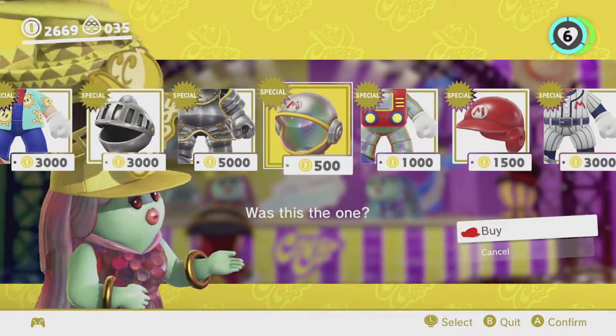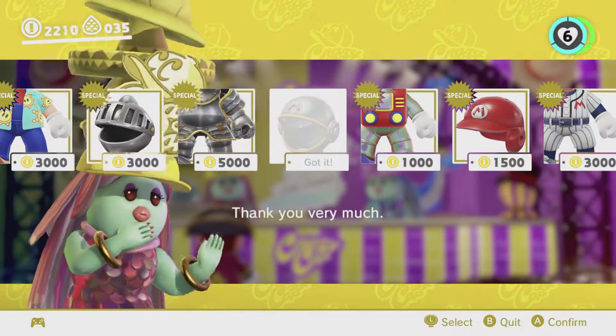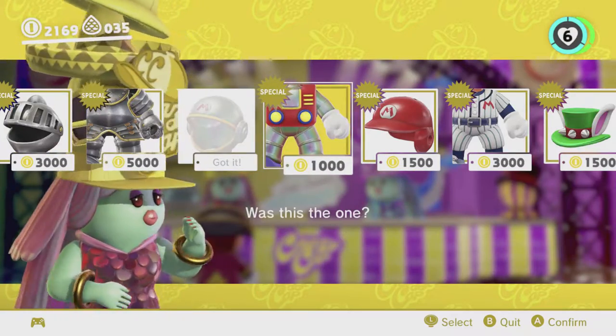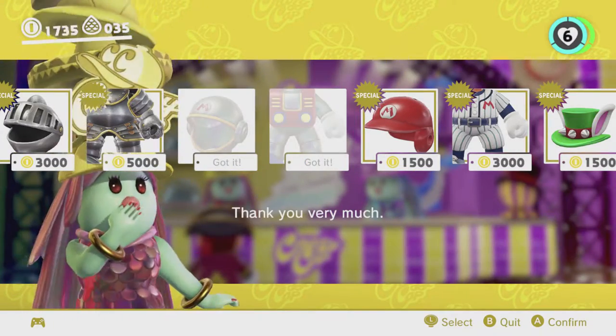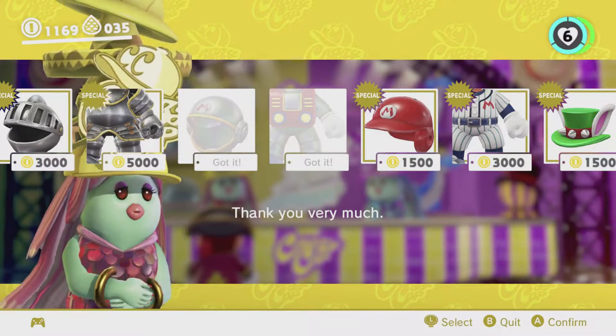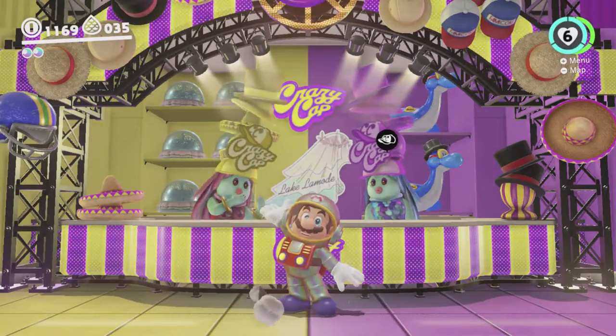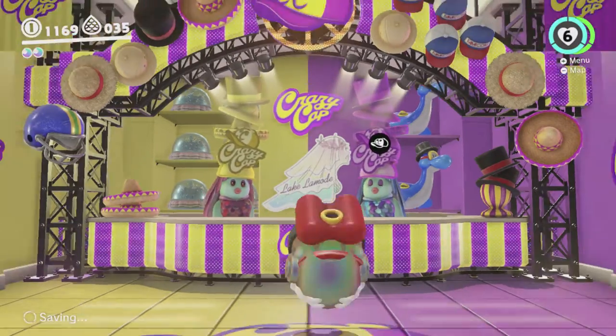Not that one. This one. We can afford this one. So yeah, the Satellaview outfit we want to put on. That counts as a space outfit because it is an astronaut costume of sorts. There we go. Once we put that on, we'll be able to head up wearing this outfit and that should give us the moon from the last Style Sister.